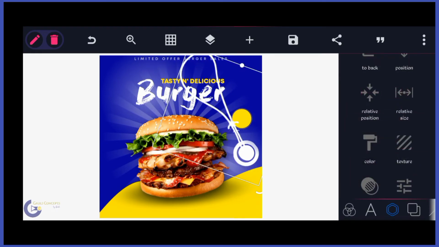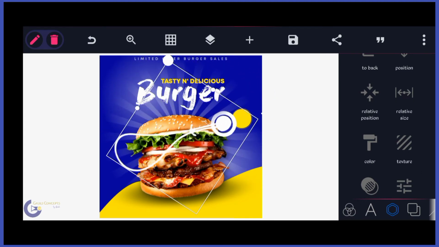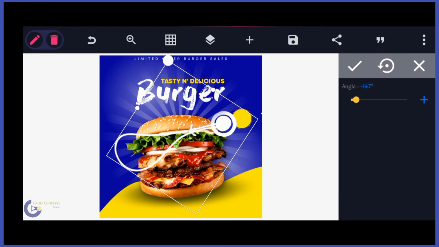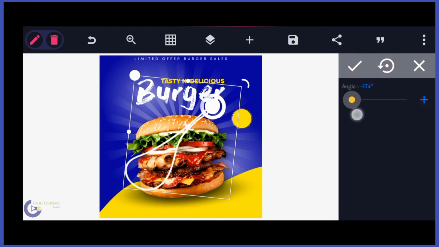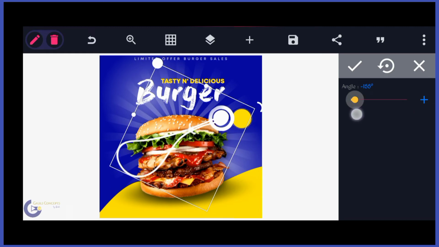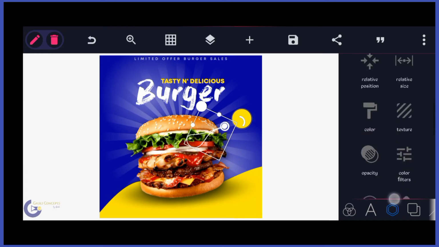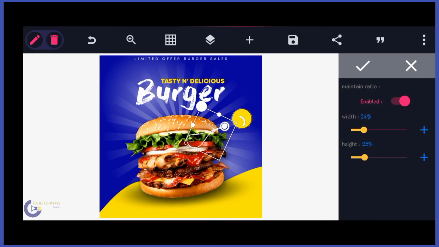So for this now, I'm going to rotate it. Let me go to rotation directly. -150 should be okay, or okay, -155. Then the size, relative size of 13%. Okay, that's okay now.